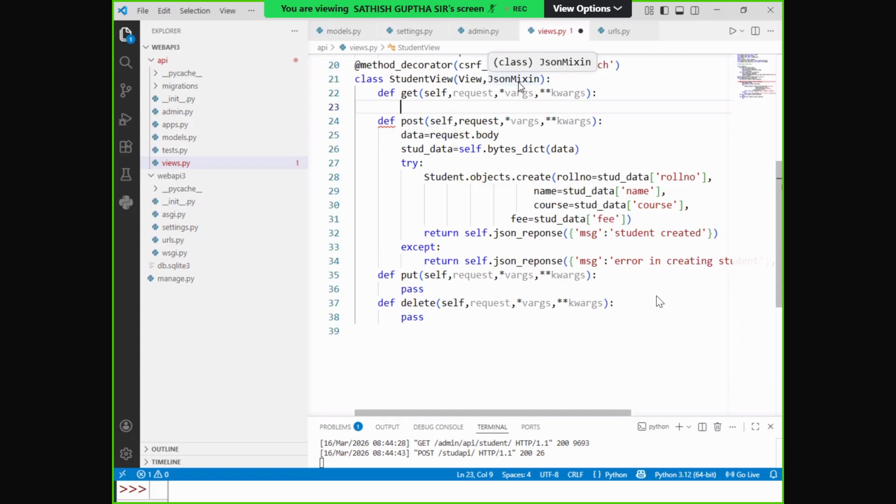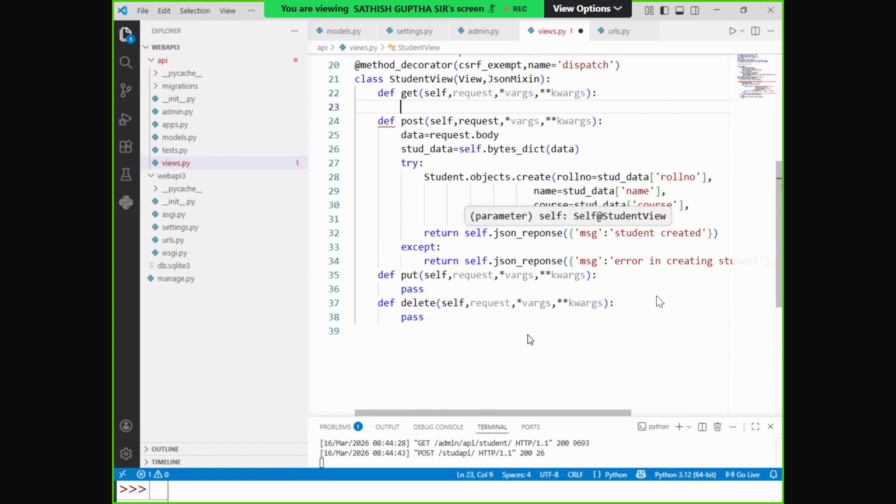I'm not using any framework for developing this API, so I'm writing the code from the beginning, and that becomes very complex. Once I introduce REST framework, you don't require to write this much code.